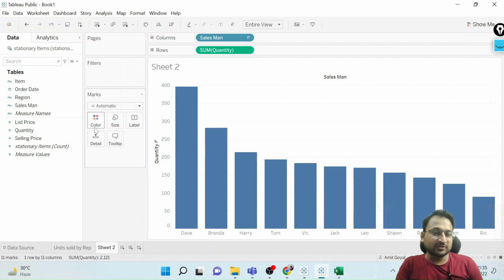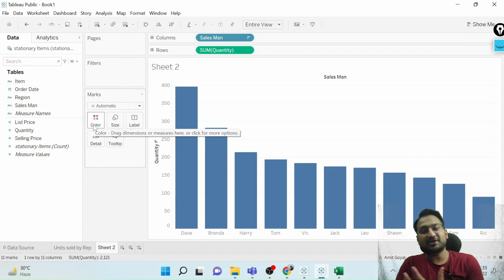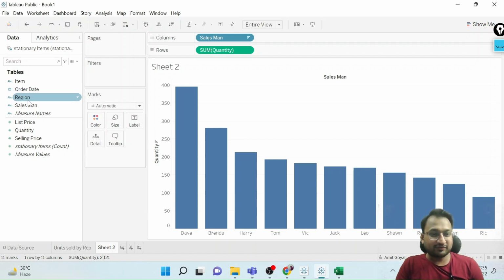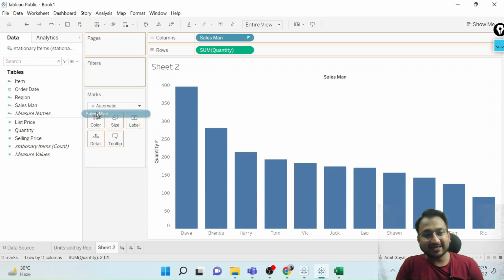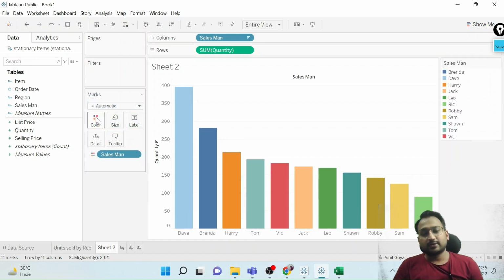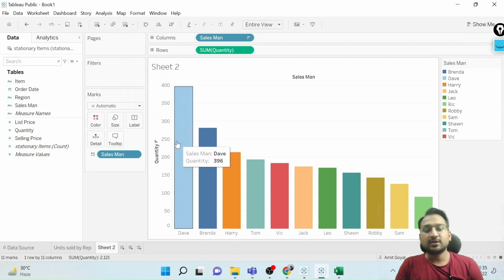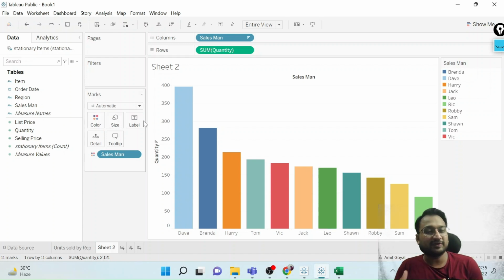Up till now, we saw how you click on the color and you can change the color of the bars. But in that case, the color of all the bars was changing to the same color that you selected. If I pick up the field of salesman and drag the salesman itself on the color now, you will see a color coding has been given to each of the fields. So you will realize all this color, size, label, we can also drag and drop the fields on them to add some more information to the charts.